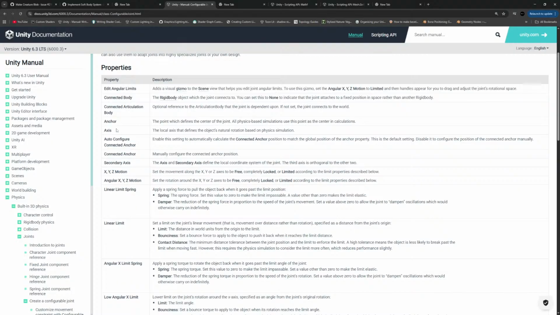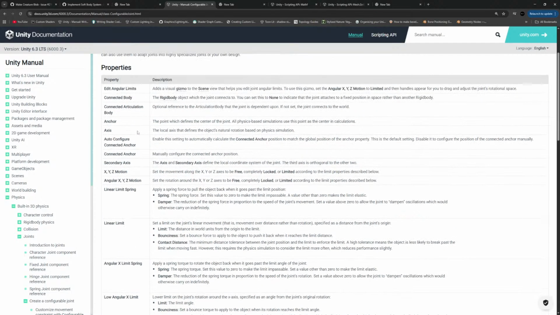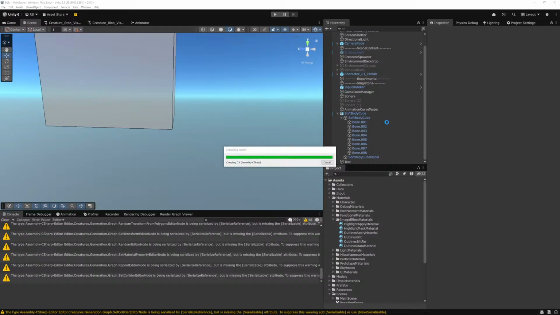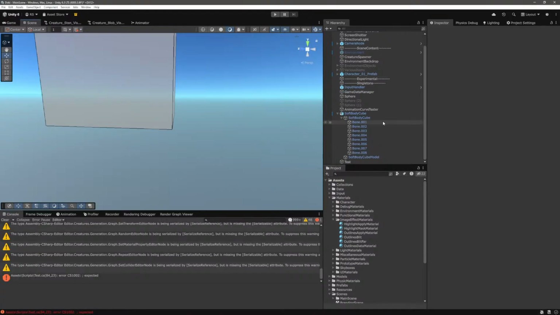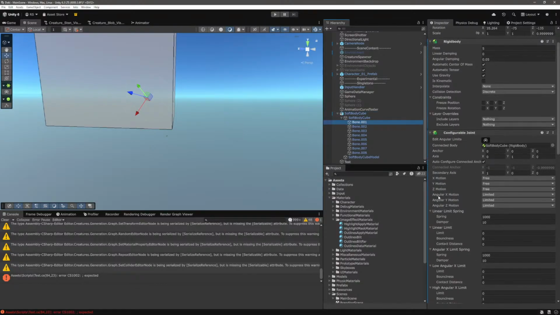But let's see here. I'm wondering what this one is called. Here. Angular X motion.